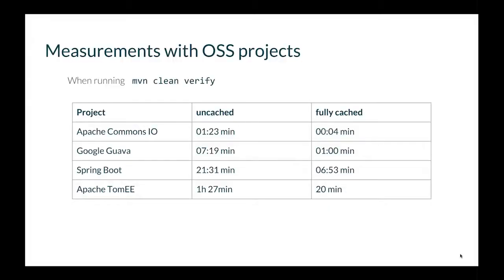Right. So maybe we don't need to spend too much time. I think the numbers speak for themselves on what you get from the cache. The Tommy example is particularly interesting. It took 1.5 hours to run a clean verify without the cache, and after quite a few improvements to the project, like removing randomly generated inputs, it's down to 20 minutes.